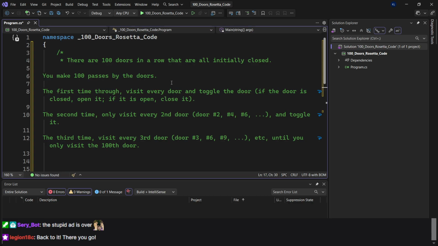So then I think I'd need something like a list or an array, I'm not sure which one of those two. But I think arrays are immutable, so it doesn't make sense to use an array. Maybe a list of doors, a list of 100 doors. But then how would I make them? How would I make it 100 times?